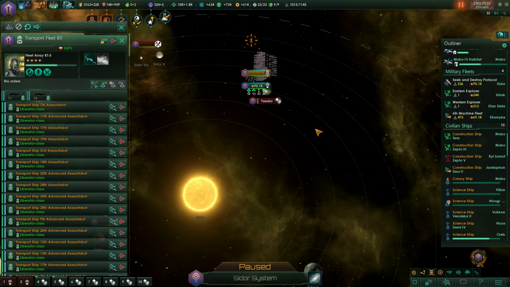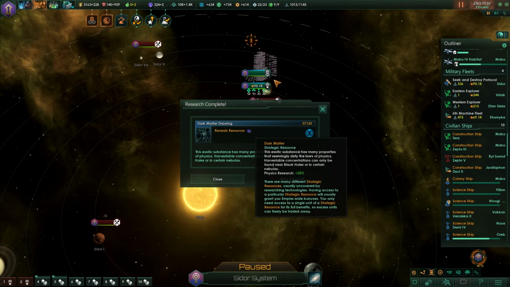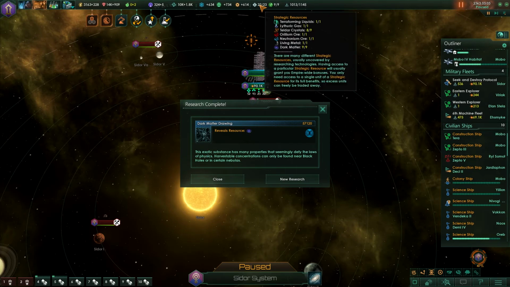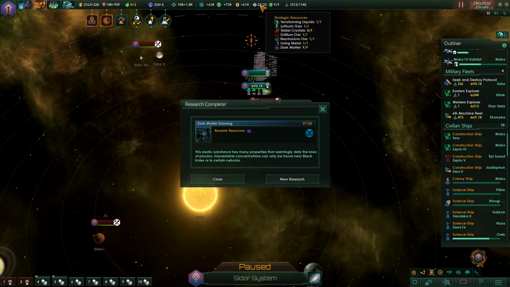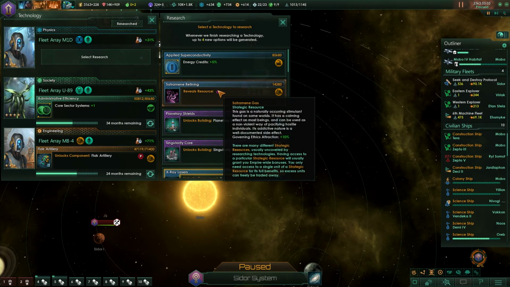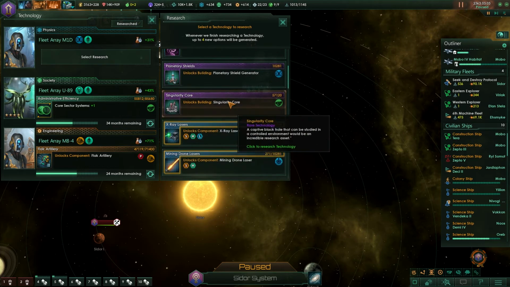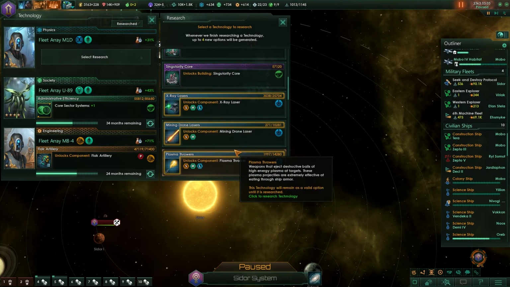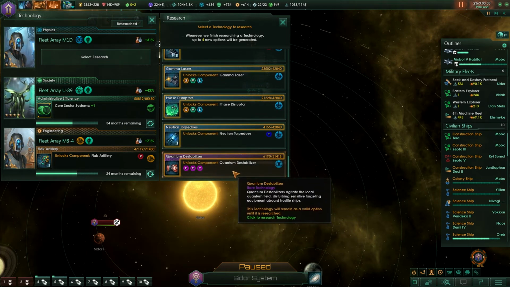Construction complete. Okay, science is done. Right, about to take that in a minute, hopefully. Okay, physics research. Wow, I've got a lot of dark matter as it turns out. Now, sadly, I don't believe you get 20% bonus for each and every one of those. It's just a one time thing. What resource is that? That's useless for robots. Extra research speed, singularity core, various weapon things.